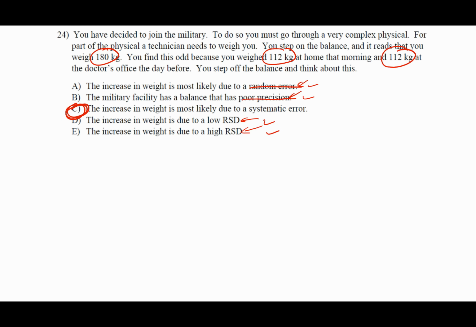So when you see this, especially if you have a balance, if all the numbers are in the same neighborhood and one is way off, this is more likely a systematic error because it will always read people heavier. No matter how much these people weigh, it'll always read them heavier than they really are. This is a challenging one. It's designed to make you hopefully see these in the real world.